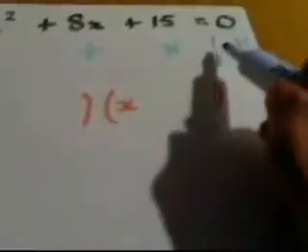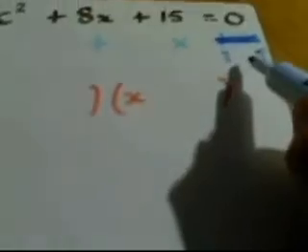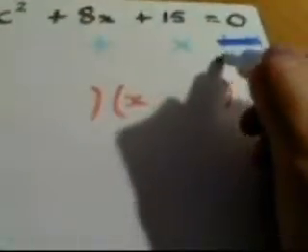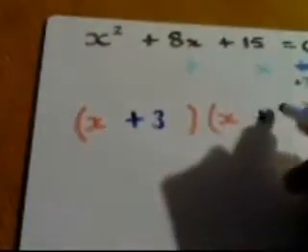So all you've got to do is look at those combinations and say which pair, when you add them together, make 8. Well, the top two don't. 1 and 15 make 16. So we're simply left with 3 and 5. And remember that's positive 3 and positive 5. So going into our brackets, we'll have plus 3 and plus 5. And just putting the equals 0 on the end, to make it look as it was when we started, we've now got a factorised expression where we've got x plus 3, x plus 5 equals 0.